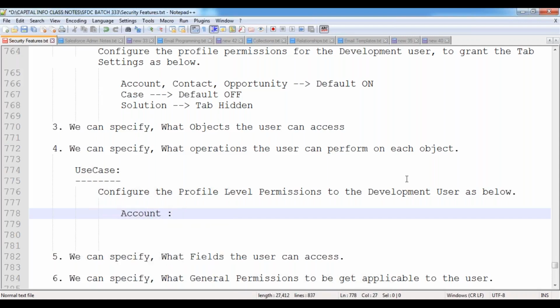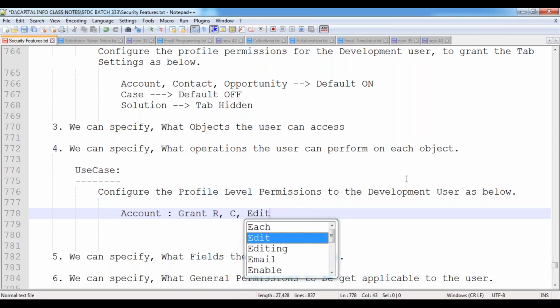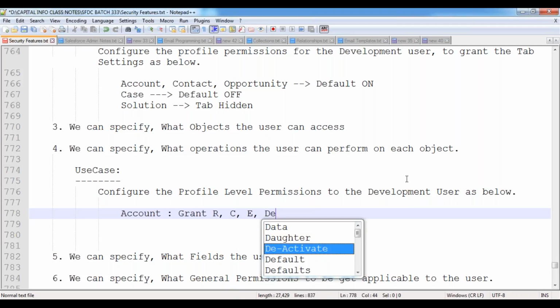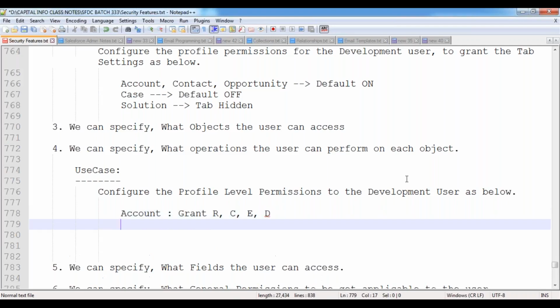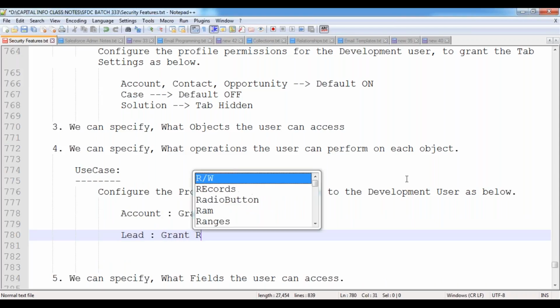On the account object, grant read, create, edit, and delete. All these 4 permissions. For the lead object, simply grant the read permission.